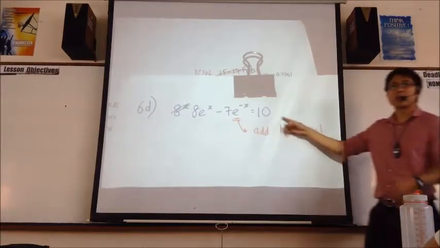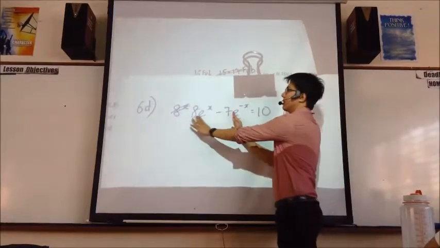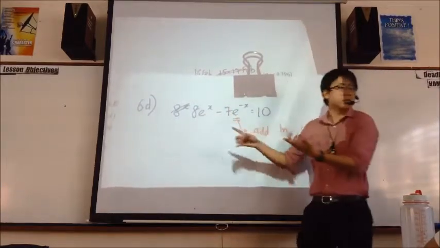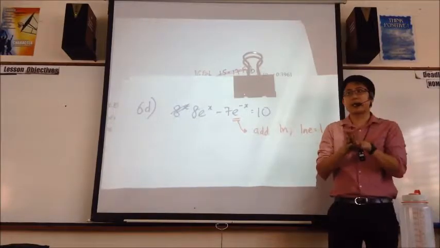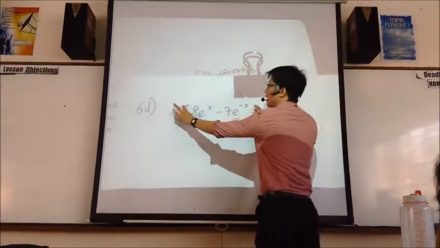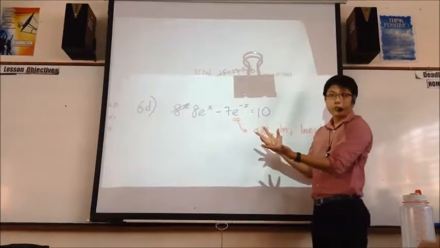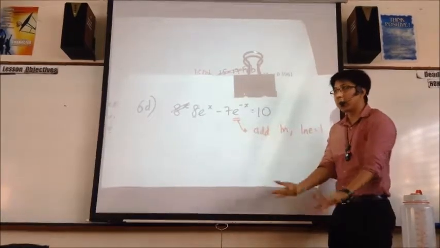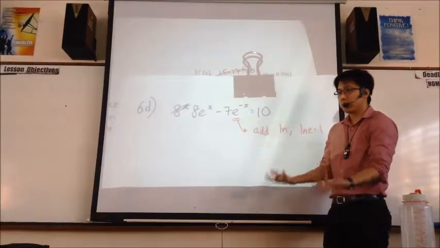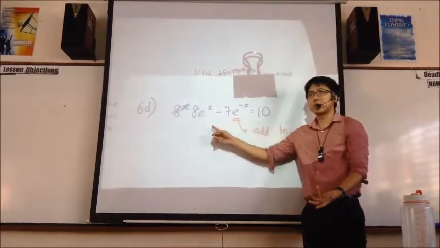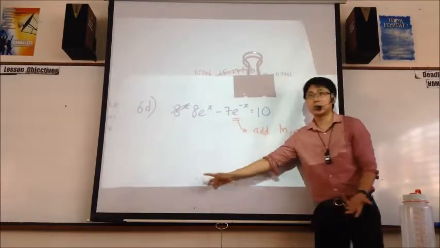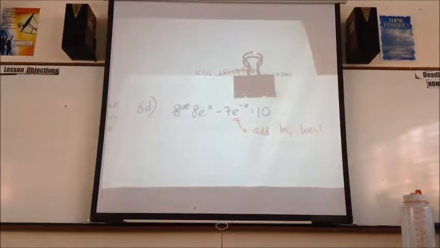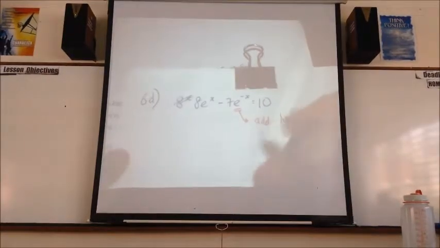So we start. Can you combine these two together? No, cannot, right? Because this is a minus. There's no way I can combine. And when you cannot combine the terms together, adding log or ln on both sides doesn't help. Understand? So if I cannot add log, cannot add ln, cannot combine, what's the next thing I should do? I should use the S word: substitution. So I need to try and use substitution.